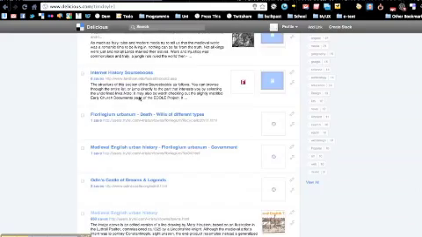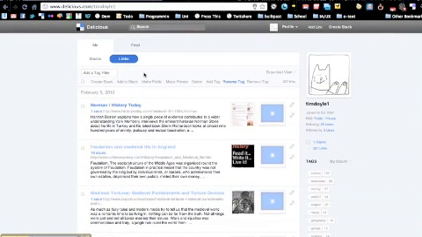But the first thing you'll probably want to do is find other people to add to your network, and this is a difficult thing. I couldn't figure out how to do it for a little bit because they've changed around the view. But the simplest way to do it, I found, is to just type in that person's username. So my username's timdoyle1 after delicious.com, and it will take you to that person's feed.